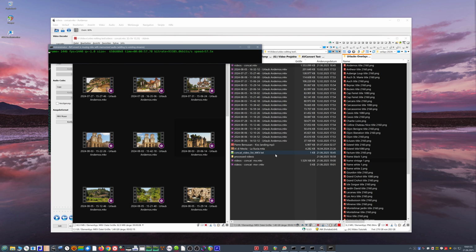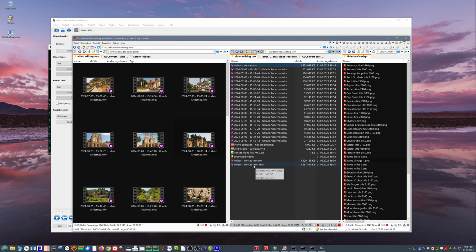And now we will see we get another suffix added to our concatenation file, mux plus. So this one has just been muxed with the audio, but this one has the new audio muxed on top of the audio it already had from the camera. So we now have a slightly larger file, because it has now two audio streams in it. The original camera's audio and our file's audio.